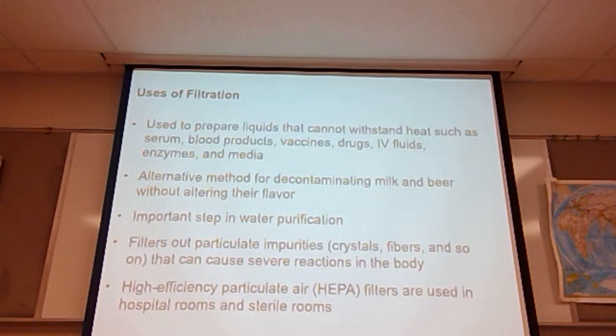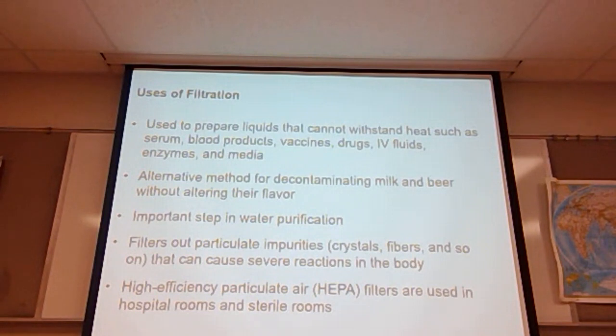Places we're going to use filtration. It's used to prepare liquids that cannot withstand the heat, such as serum, blood products, vaccines, drugs, IV fluids, enzymes, and media. It is an alternative method for decontaminating milk and beer without altering the flavor. It is an important step in water purification.